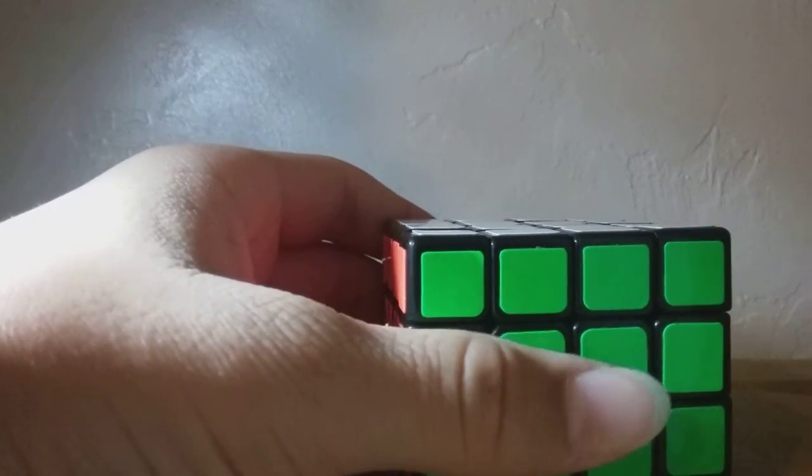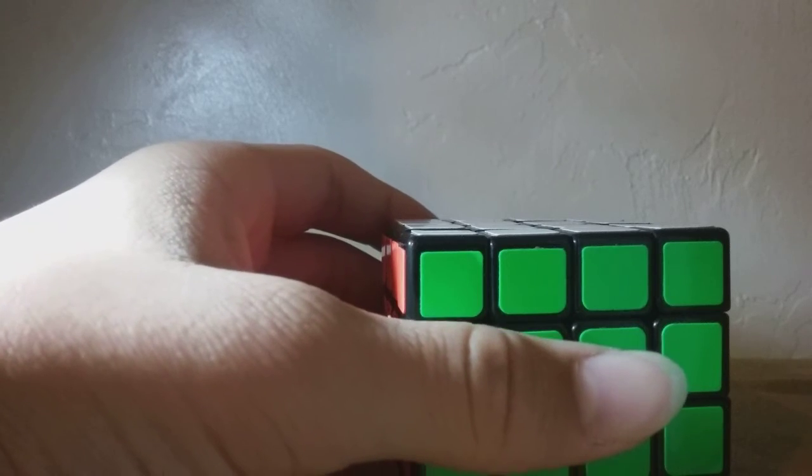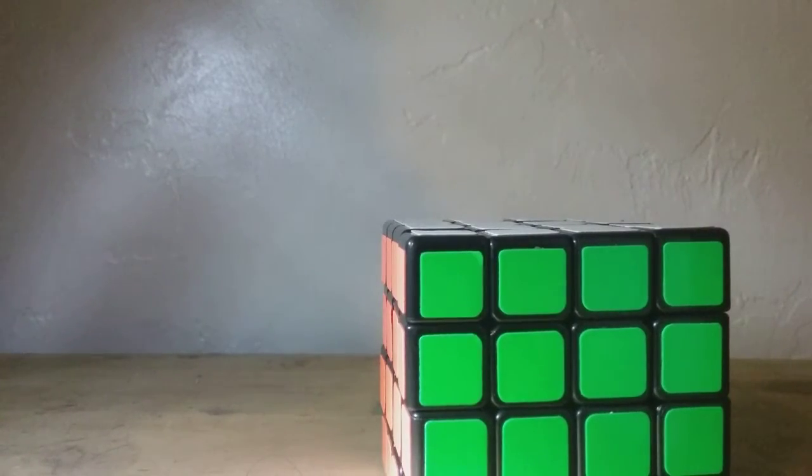It is here. The 4x4 Rubik's Cube, Rubik's Revenge.